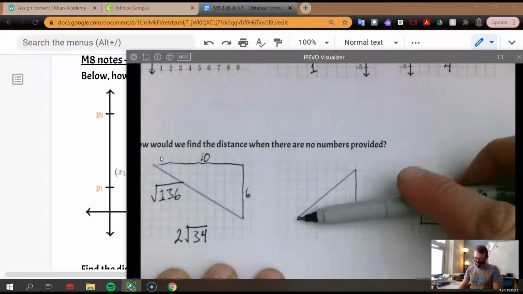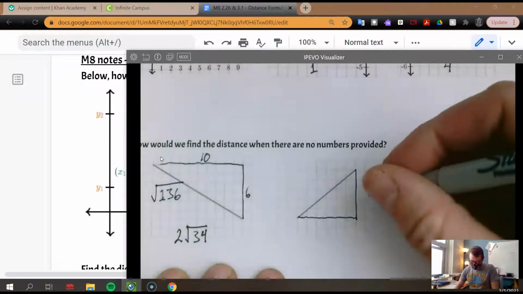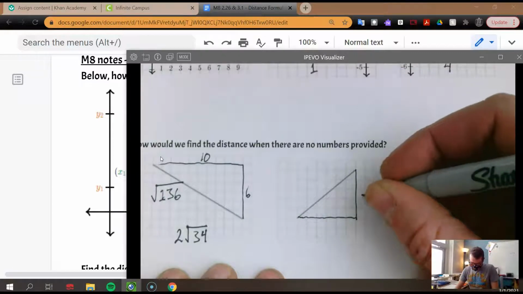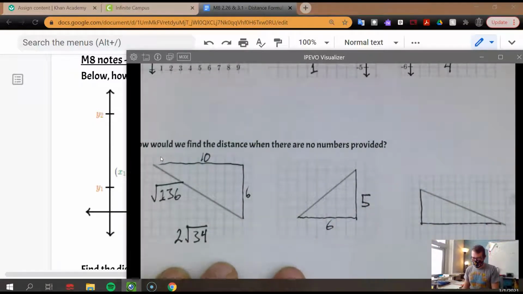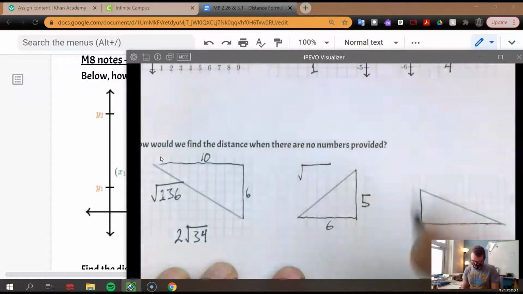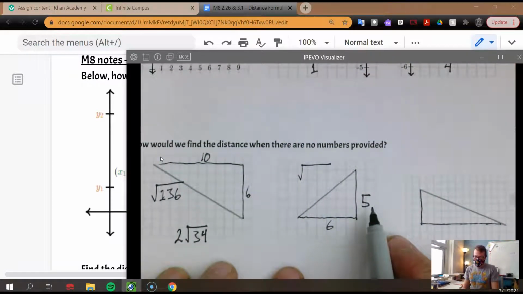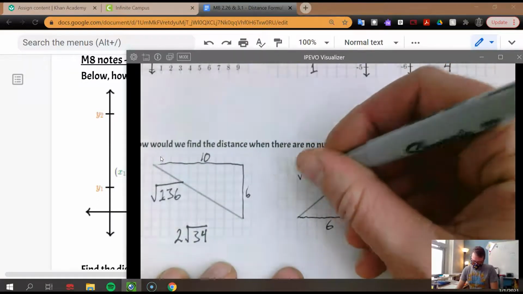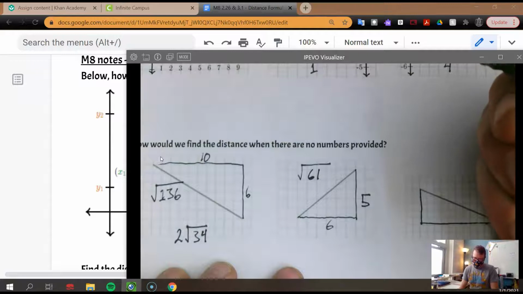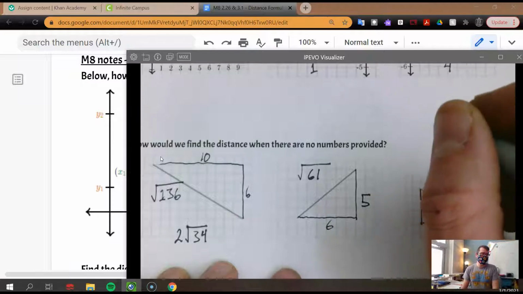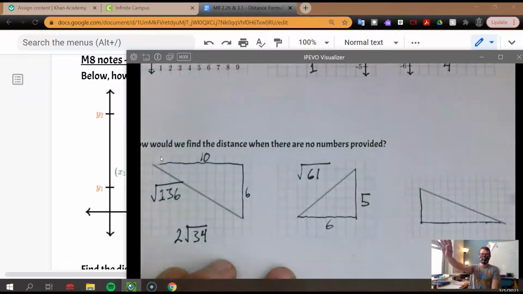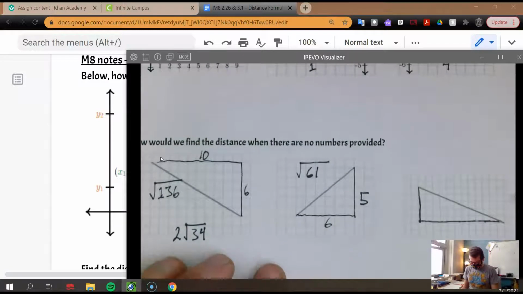Ivan, help me out. What are these leg lengths? 5 and 7. And then what is the hypotenuse length? It is 5 and 6. So we may need to go back and recalculate that math. What is 5 squared? 6 squared? Put them together. Radical 61. We cannot say it backwards. That's like saying 7 the square root of. We're not Yoda, right? So sorry, but order does matter with how we say these things.